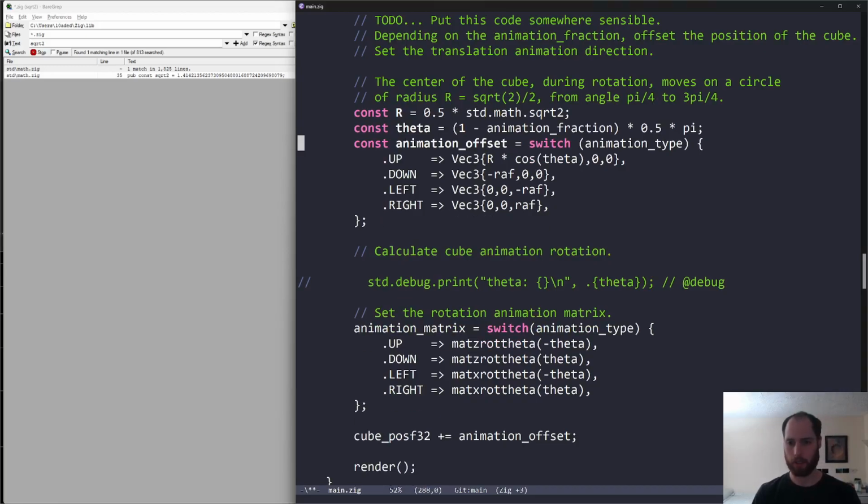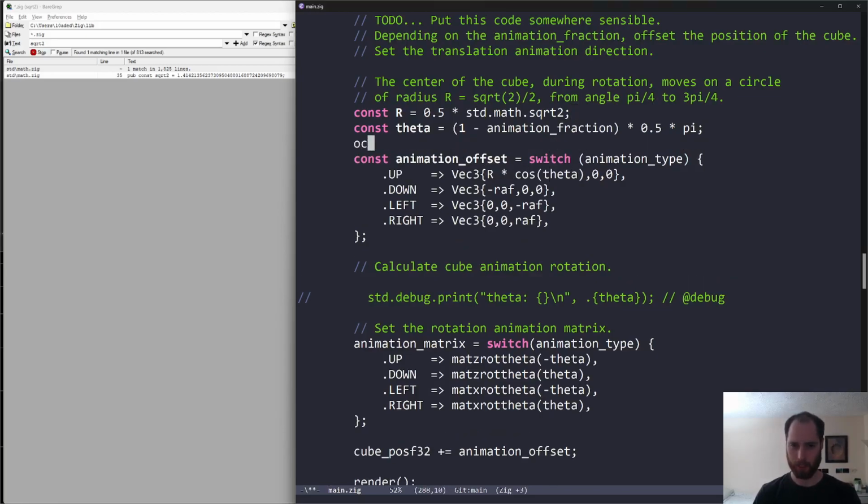Okay, I take it back. There's no need for a constant. Okay, I take it back. There is. Let's just do theta 1 and theta 2. Theta 1 is the usual version. Theta 2 is the animation fraction, but now we want to add on the appropriate proportion of pi.